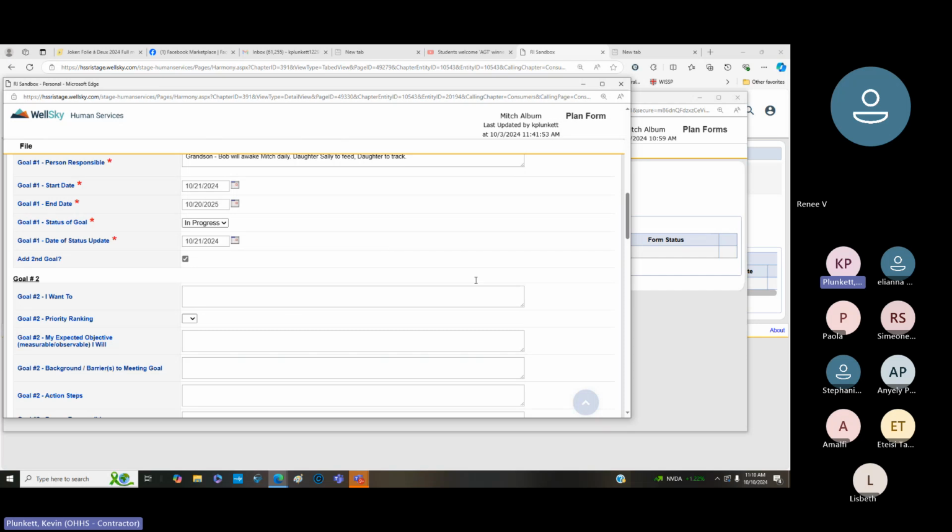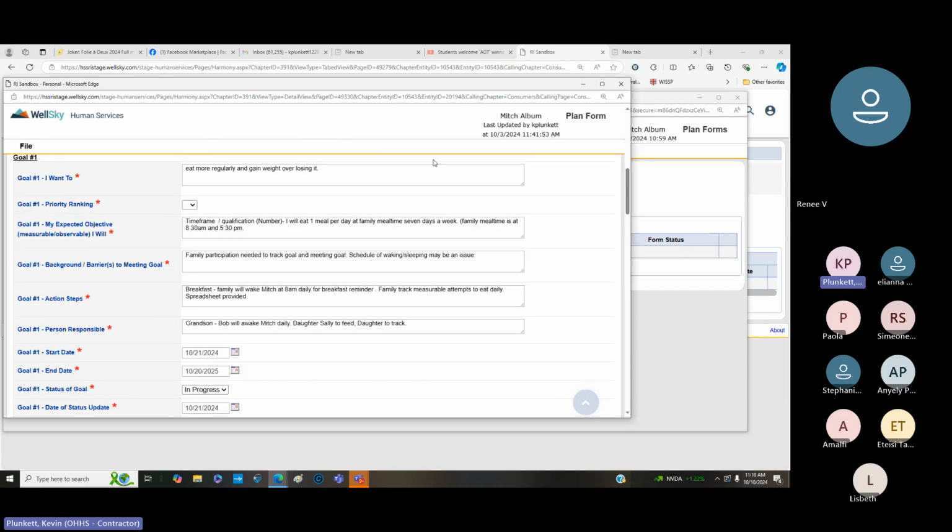Have at least two. So one could be, in this case, family eating more regularly. Maybe the person's been losing weight. Let's say the daughter said, Mitch has lost like 25 pounds in the last 3 months. He's losing 3 pounds, 2 pounds, 3 pounds every couple of weeks.